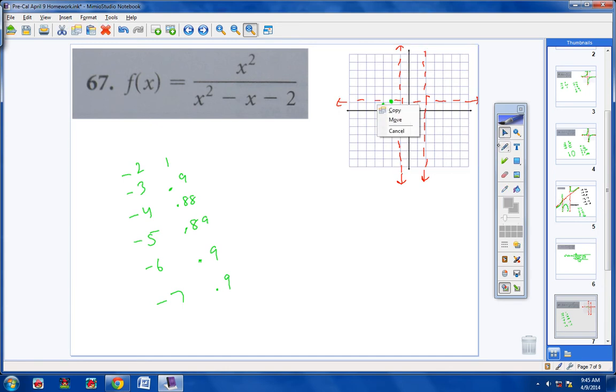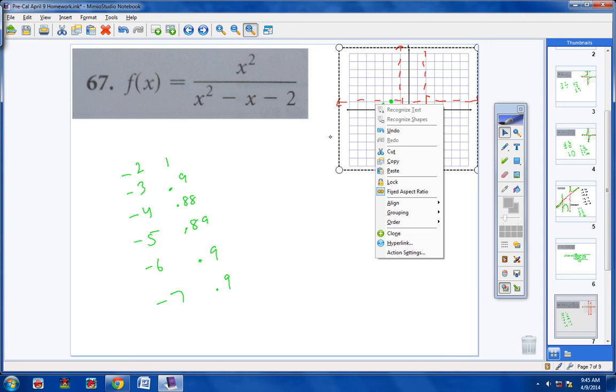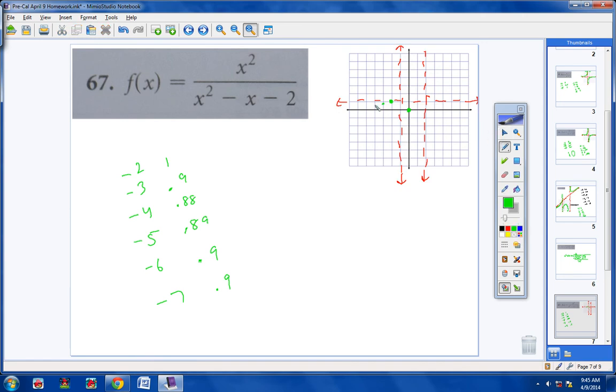And look, it does a little dip here. It comes down here. -4 is 0.8, and then it goes back up. So there's a little lowering there. So it looks like to me it curves down, curves back up, hits here, and then levels out. Now if you put in -1.1, it's going to go up to 3, about right here. So it does cross the horizontal asymptote, which happens sometimes, and then it's getting closer and closer to your vertical asymptote.